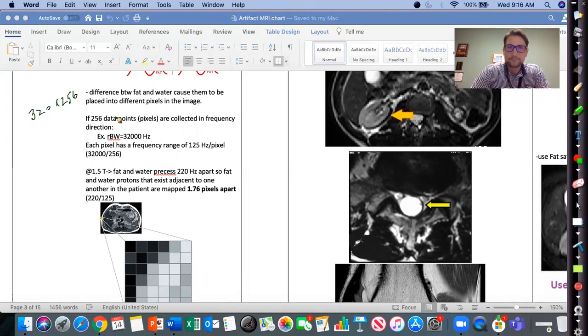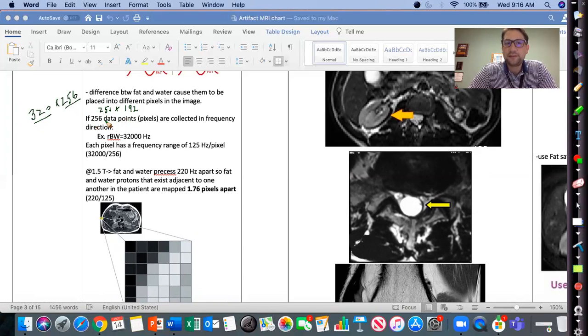Typically, the smaller number is your phase direction, and the larger number is your frequency direction. So let's give you a scenario where 256 is the larger number, frequency, and let's say 192 is your phase.